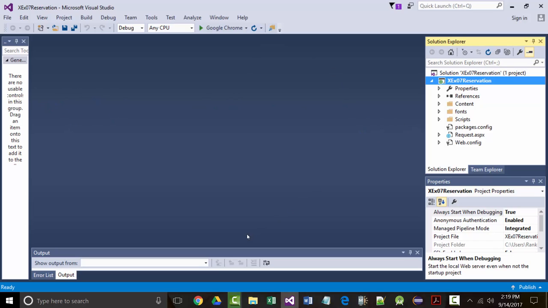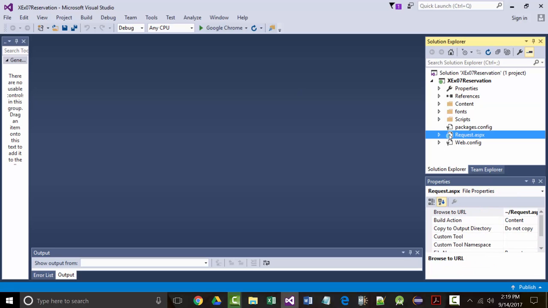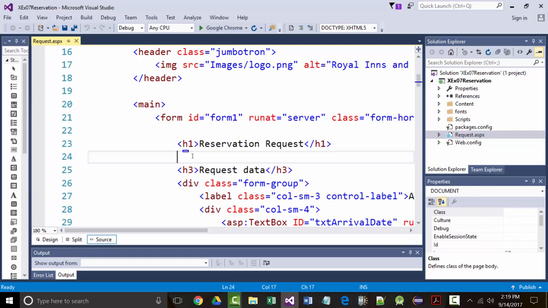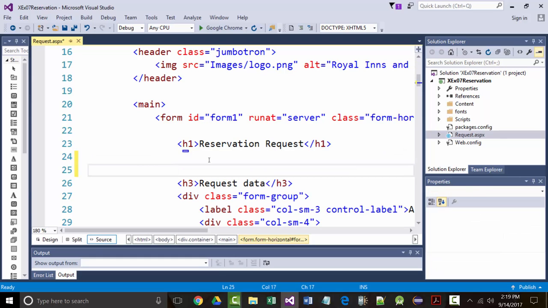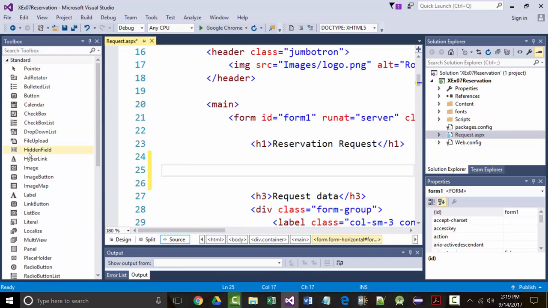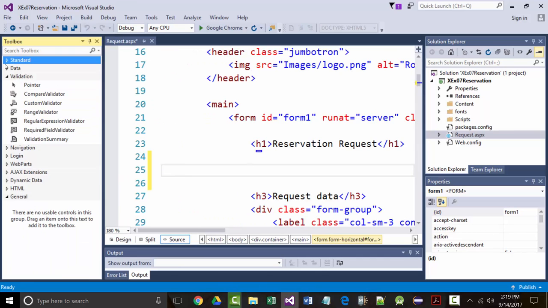I'm not even gonna run it, I'm just gonna go right in. In here, I'm gonna add the validation control, you've already seen this. The validation summary, I should say, that's gonna go right there.